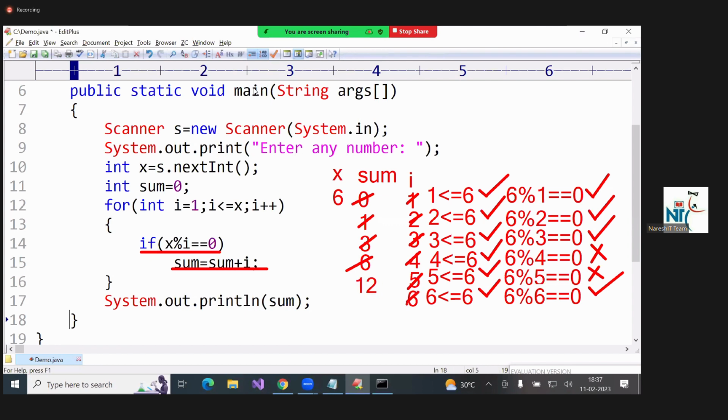Next it will become 7. 7 less than or equal to 6 is false, so it stops, out of the for loop. System.out.println(sum). What is the output? 12.